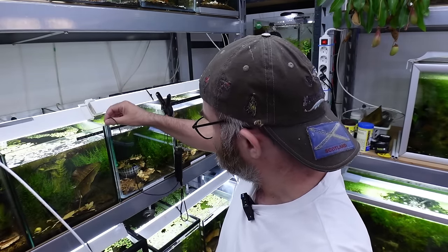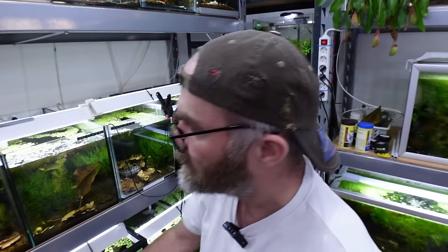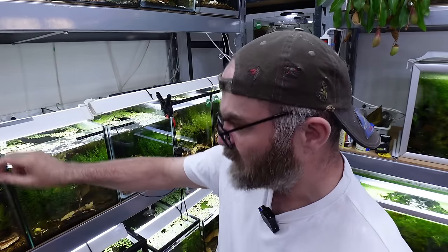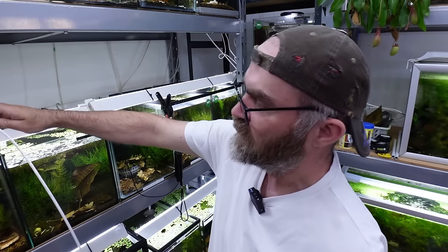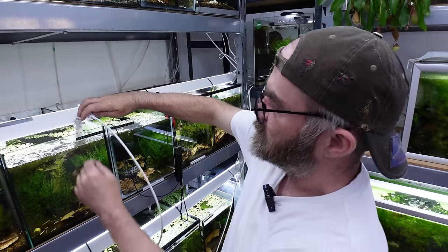Let's have a little look. We have to top up these tanks. Let's top them up and have a look at each tank as we go along. Right, so this one's full enough, this one here. Let's quickly just open it like this. You can see how fast the water flows out, guys.